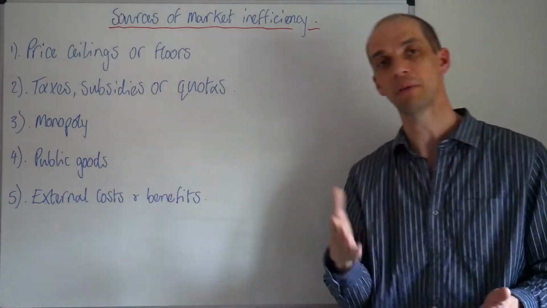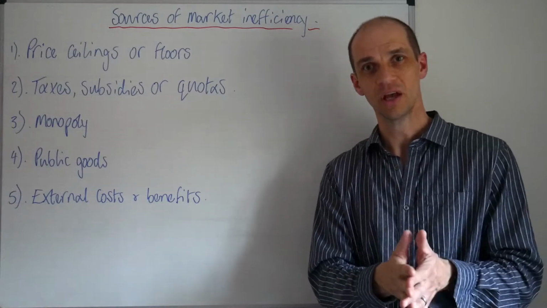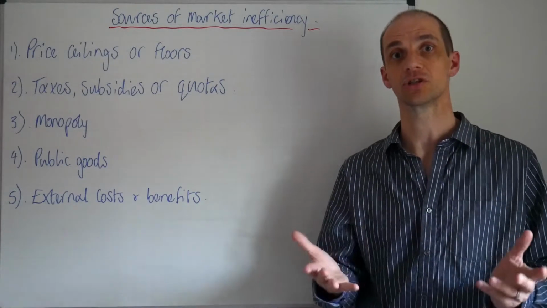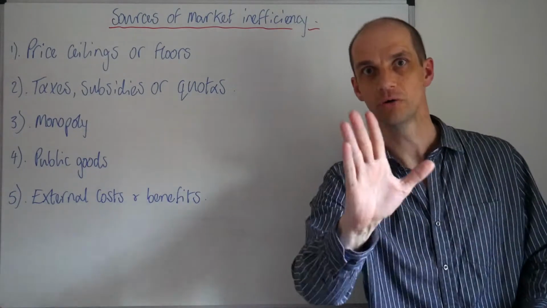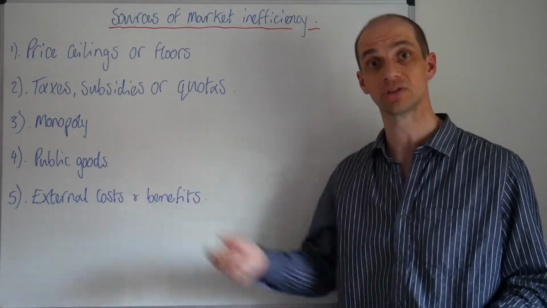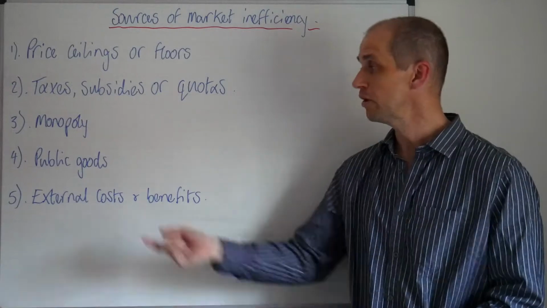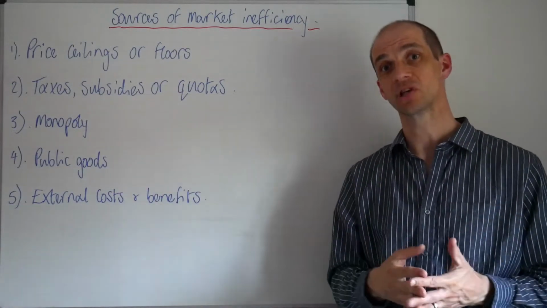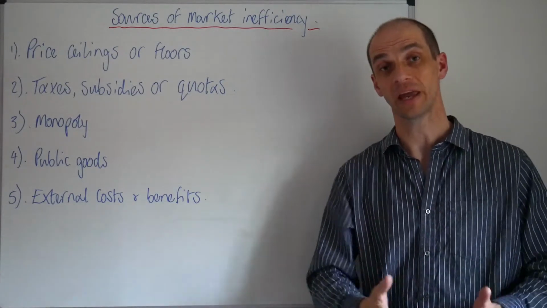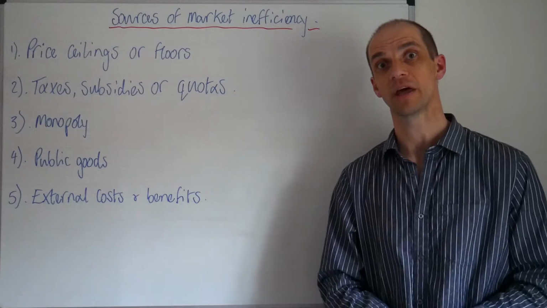Then we've got public goods. There's two types of public goods. Firstly, when it comes to pure public goods, things where you can't actually exclude people from consuming them, things like national defence and street lighting, classic examples. You can't say no, stop consuming that, doesn't work. Moreover, if one person consumes it, it doesn't stop others consuming it. So they're non-rivalrous in terms of the consumption as well, pure public goods. But you've also got quasi-public goods, areas such as healthcare and education. To what extent should they be provided by the market, and are they provided by the market? Of course there is some inefficiency within which they are provided.